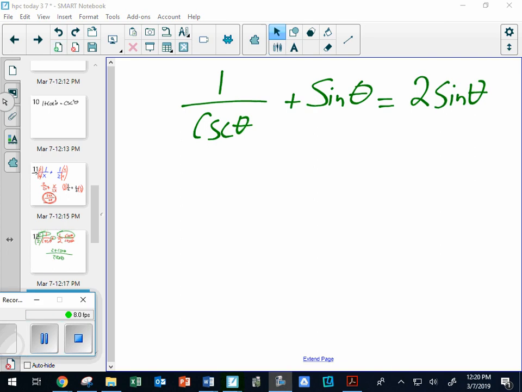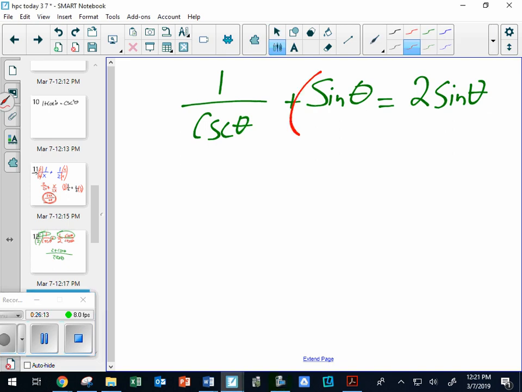Okay, this is a little too easy, but use a common denominator to prove that one. Use common denominators to prove that that's true. Again, the real test would be a lot harder than this, but at least you can use a common denominator. So did you swap out sine for 1 over cosecant? That way they have the same denominator.